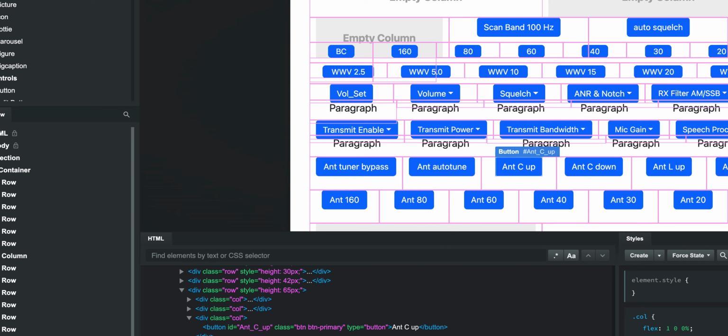Okay, there's my antenna up, there's antenna down. That's antenna L up. This is C up. And I'm looking for C down. Auto tune there. That's C up, correct? That is C down, correct? That's L up there, correct?